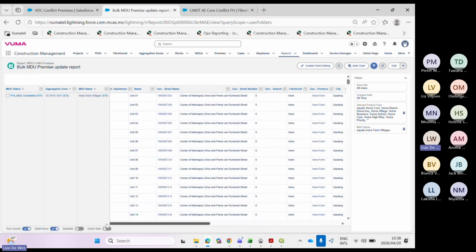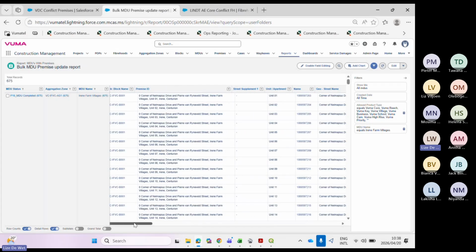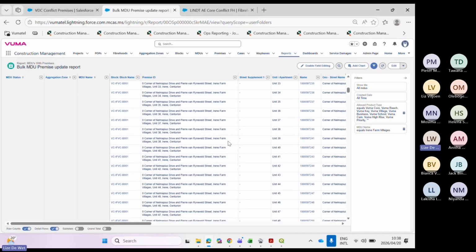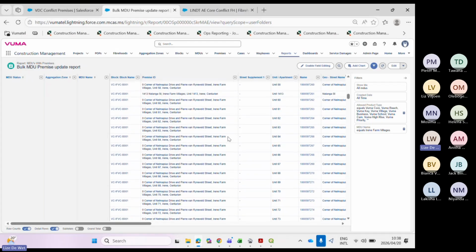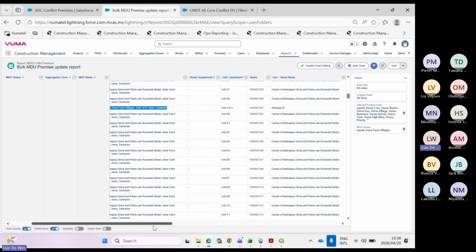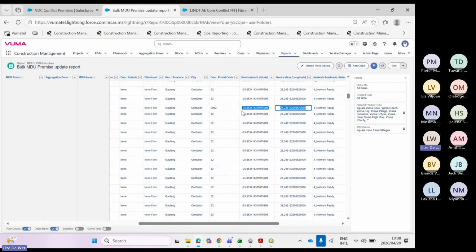Are they connected to the correct unit numbering? No, they are not, it seems. Let's see if there's any premises that reflect the correct unit numbering. Here we go. So this one is correct. But let's see the location.